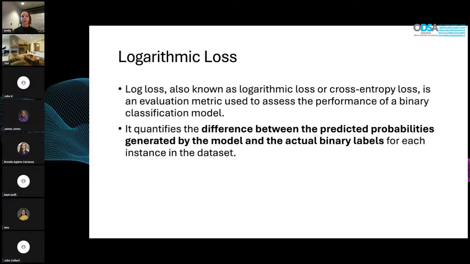So think about that for a second. I'm realizing maybe this is a slightly confusing time to talk about this, but we're just going to push through because we haven't necessarily dove into thresholds, but we touched on it last class. So draw on that knowledge, how we talked about thresholds and how a model outputs a probability. You may interpret that probability as 1 or 0. Remember, we round up. If we predicted a probability of 0.5, we round up to 1. Less than 0.5, we round down to 0.